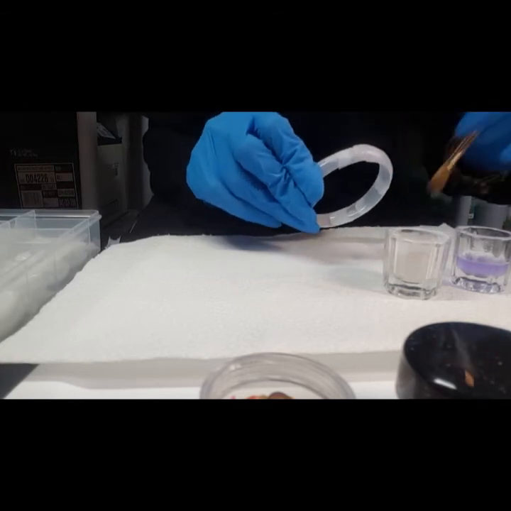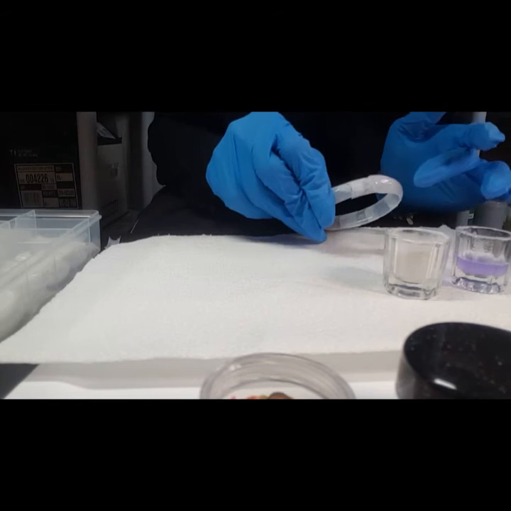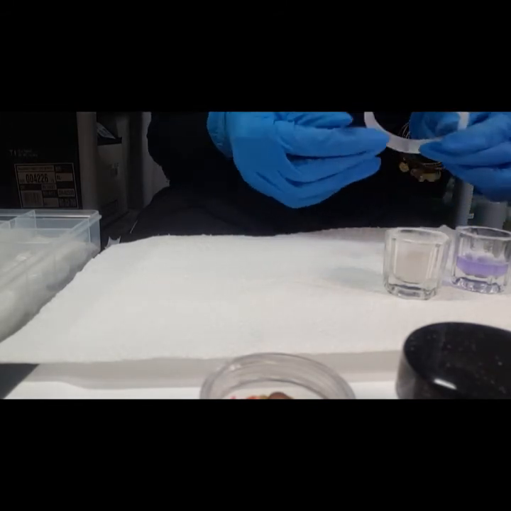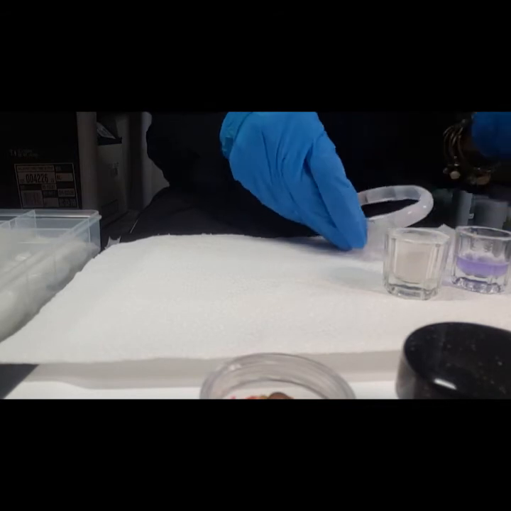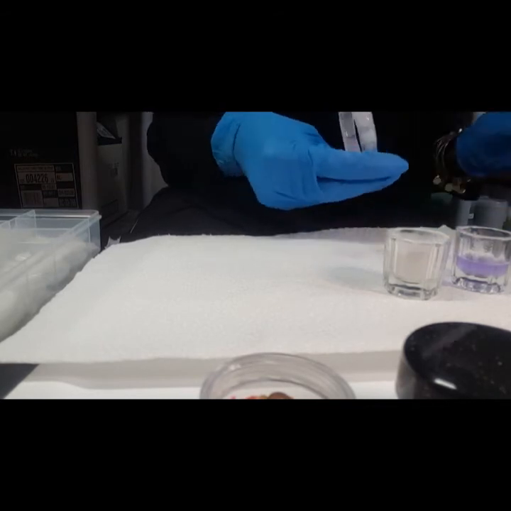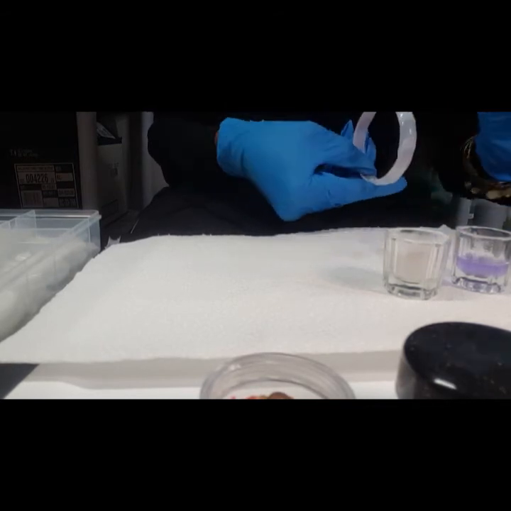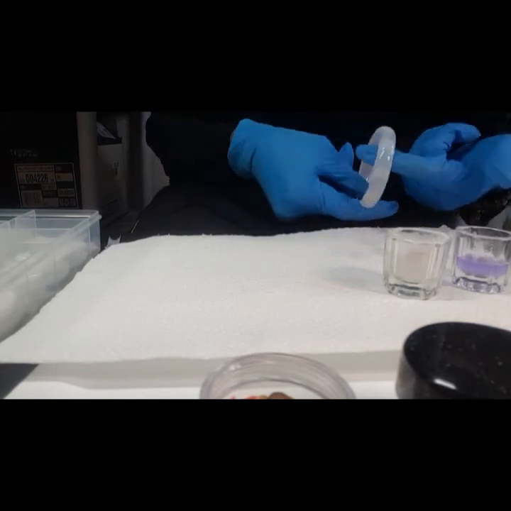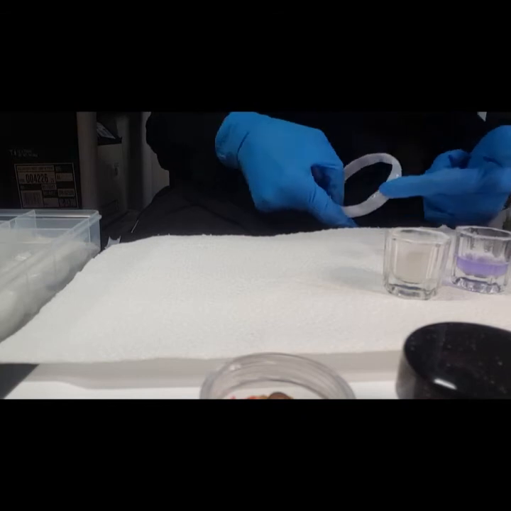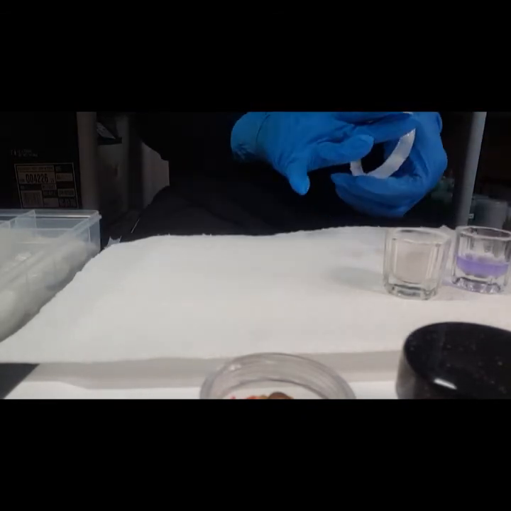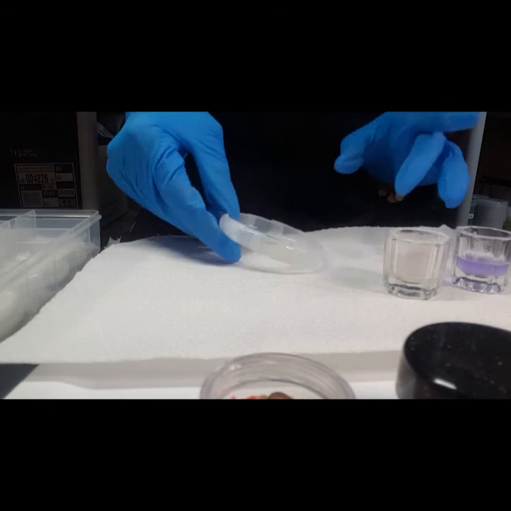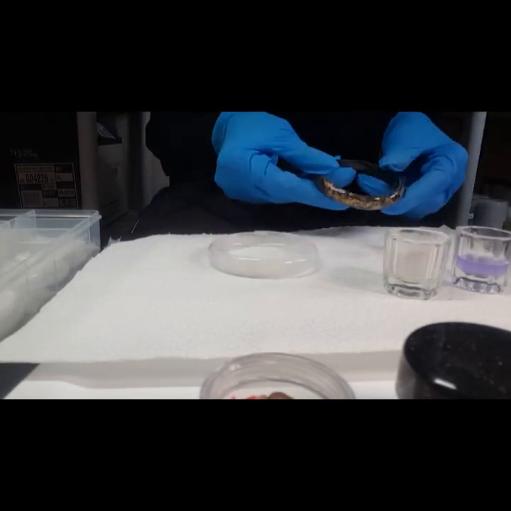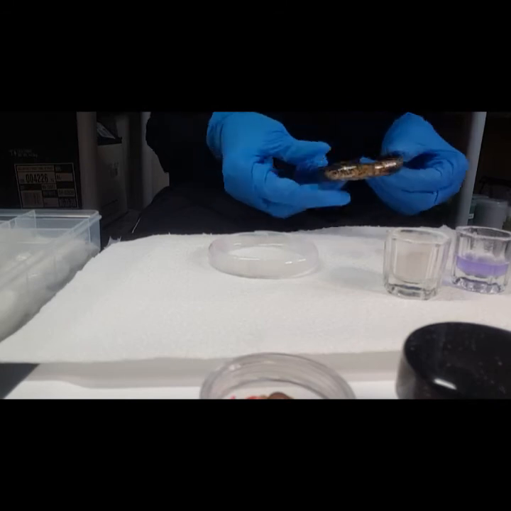On your bracelet you want acrylic on top, you want acrylic inside. After that when it dries completely, you're just going to take a file and smooth it out, file out everything, take your drill, drill down everything. Make sure everything on the inside is smooth, make sure everything on the outside is smooth, make sure your sides are smooth.